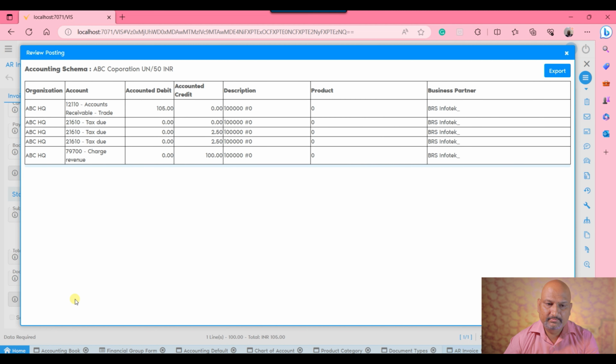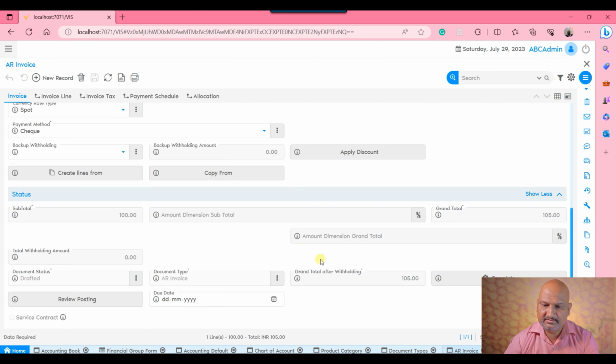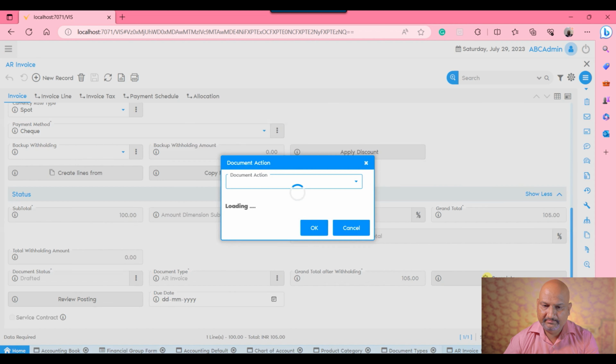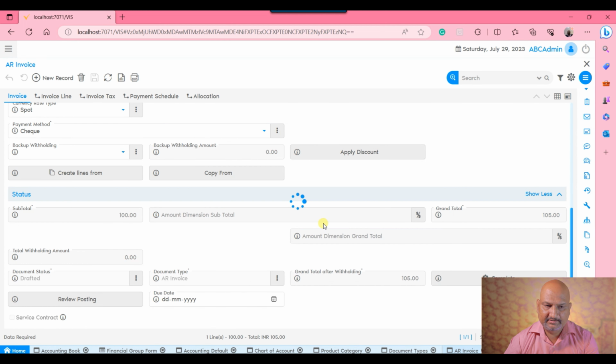Now you would be able to see that the system says this account receivable trade is getting debited. My tax due is 2.5 since my GST 5% is divided into IGST and SGST, and my charge revenue is 100. So this is the way you would be able to post the transaction. So let me post this transaction. I will process this, and thereafter I would be able to post this transaction.